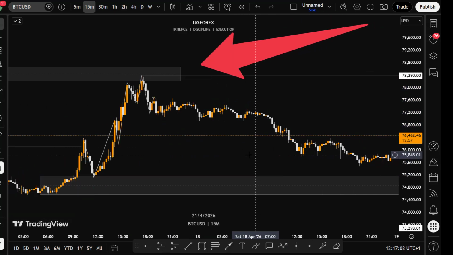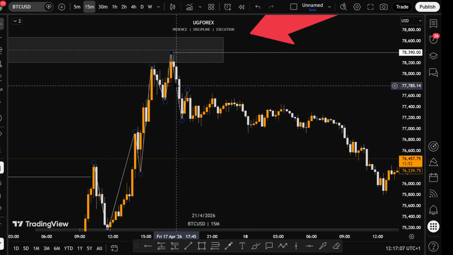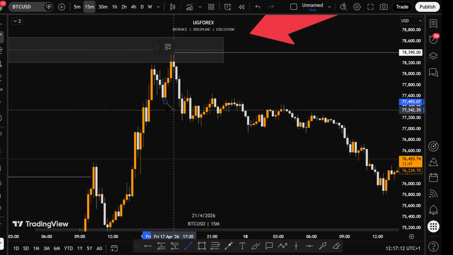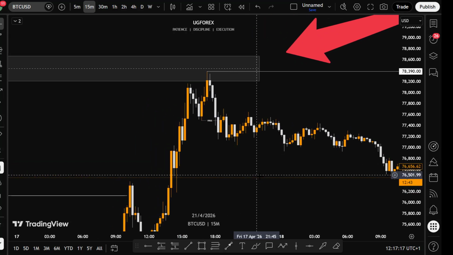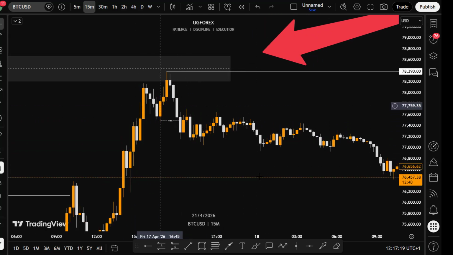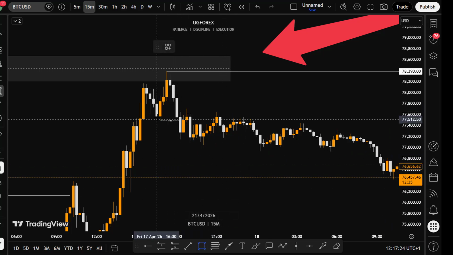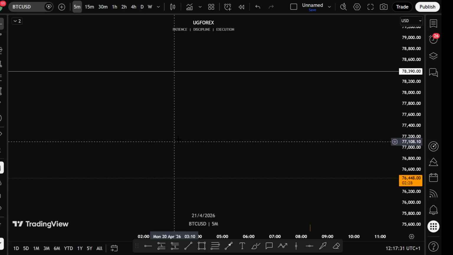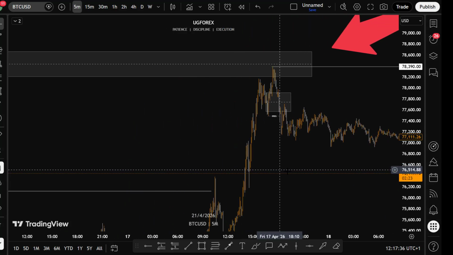Now, but I don't just take my sell. I need to see a few things before I take my sell. All right, so I'm just going to delete this. So this is now a clear shift in market structure, like so. So if there is a shift in market structure, what do we expect? We expect an inducement, and then we want to trade off the other block or the breaker block closest to the inducement. Now, but I can't see an inducement here, but I can see two things. I can see a breaker block, but I can't see an inducement. So what I do at this point is to go to a lower time frame, in this case a 5 minutes, to look for my inducement to see if it's going to be clearer there.